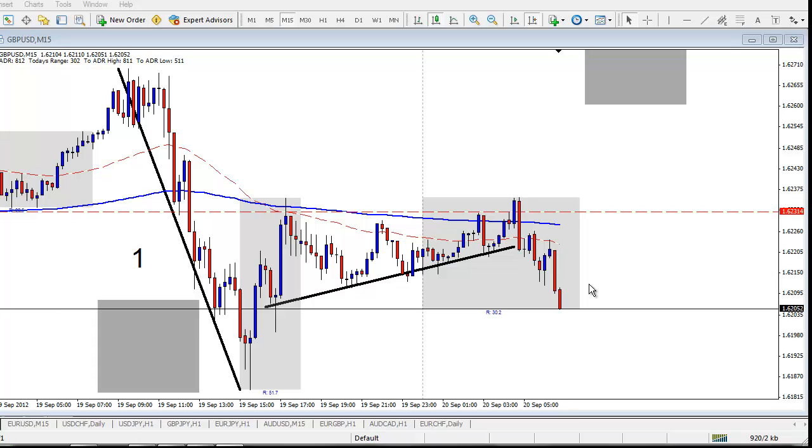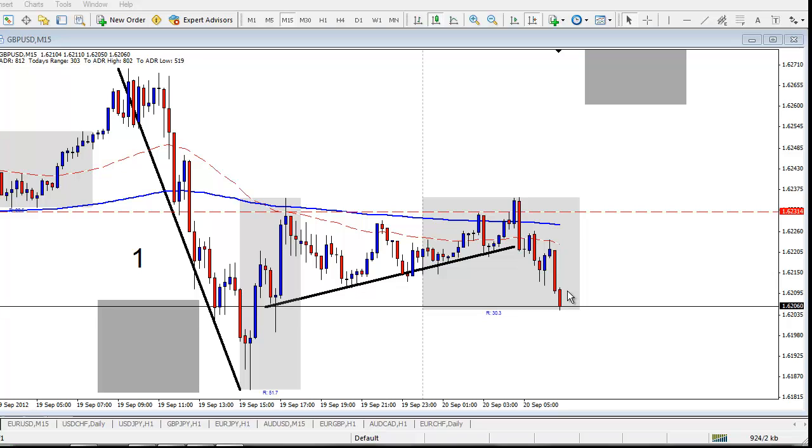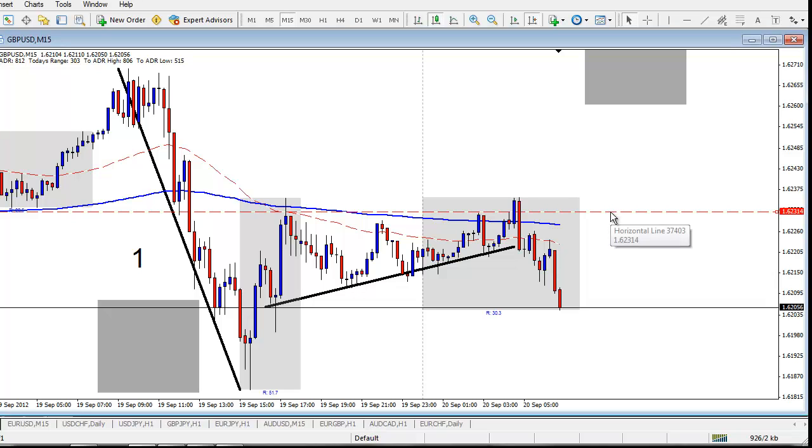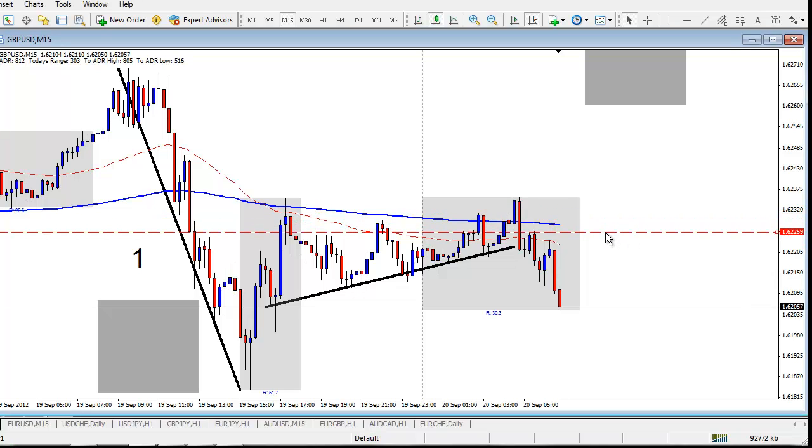And I want to go over this trade that I took about an hour or so back, because I think it's important. It really illustrates a lot of key important points and could be useful for your own trading. I like to cover those points and get into why I was actually taking the trade. I'll move this line down here, to where I was actually taking the entry.